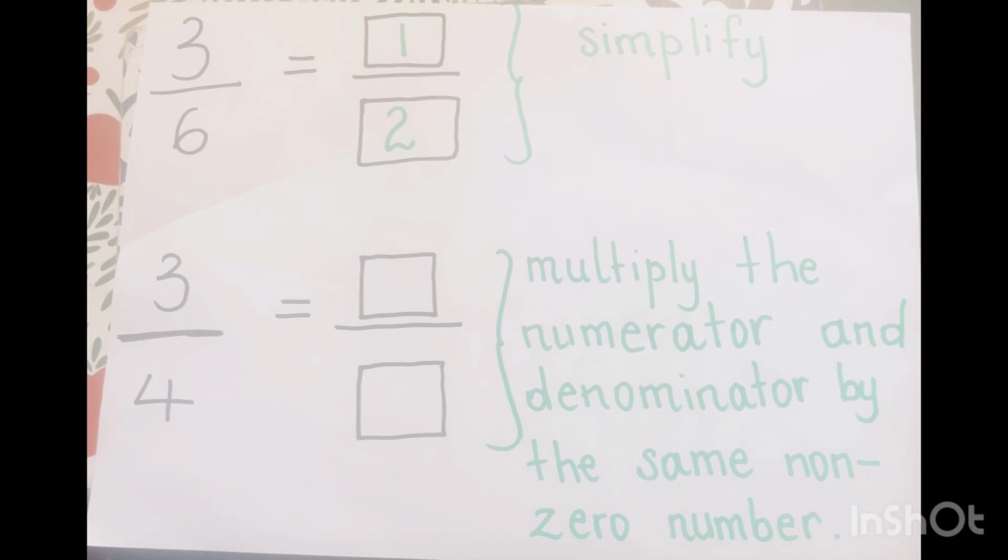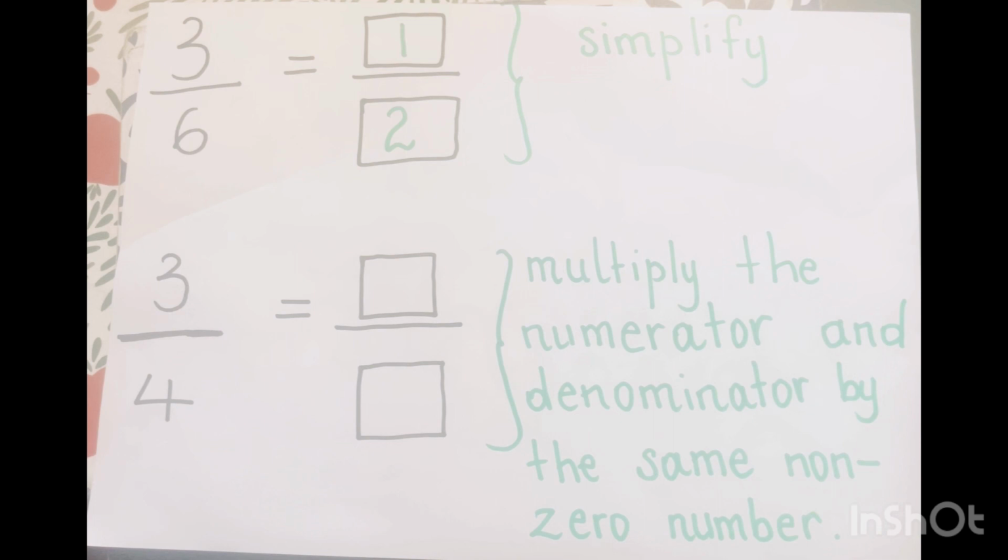So once you look at the top number, we know that half of 6 is 3. So once the numerator is half of the denominator, our answer is going to be an easy half without even having to solve anything. Next, we have 3 over 4. The next method we're going to use is we're going to multiply the numerator and the denominator by the same non-zero number. So we're going to pick a non-zero number and multiply the numerator and denominator by the same number. So let's just pick one, the first one that pops into my mind. Let's go with 3, or let's do 2.